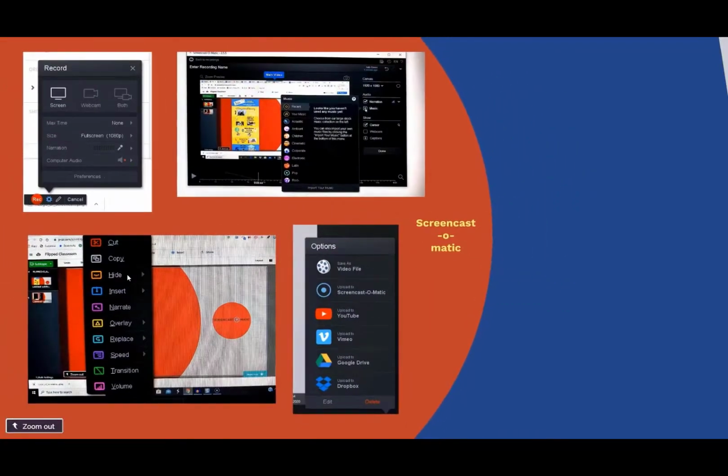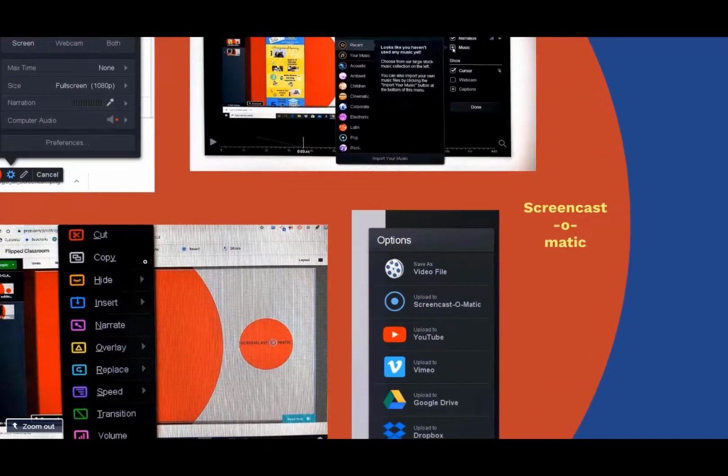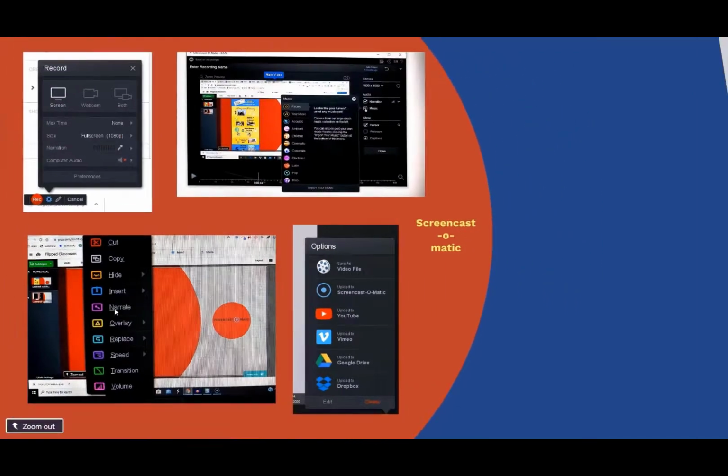You can use several annotation tools. You can add things to the recording. You can add narration. You can change the speed and the volume of the recording. And you can also add music.